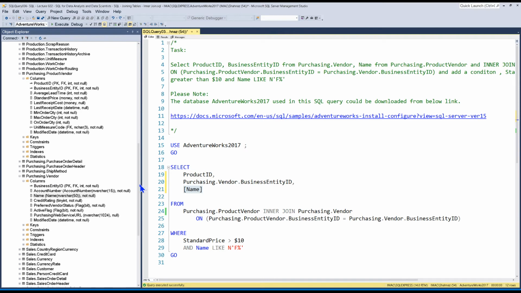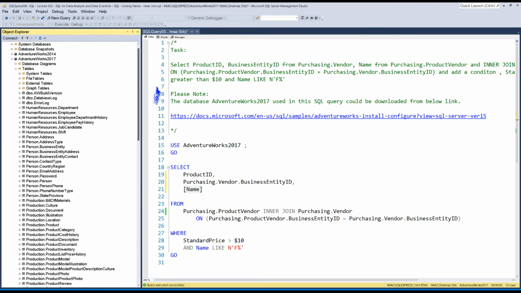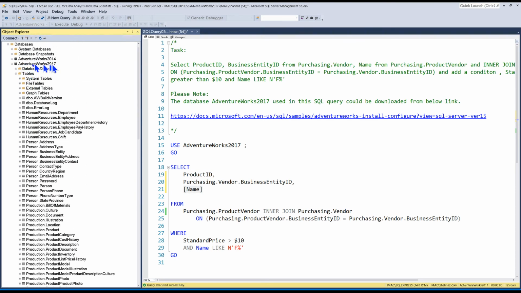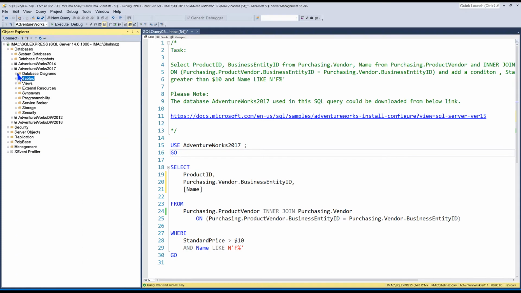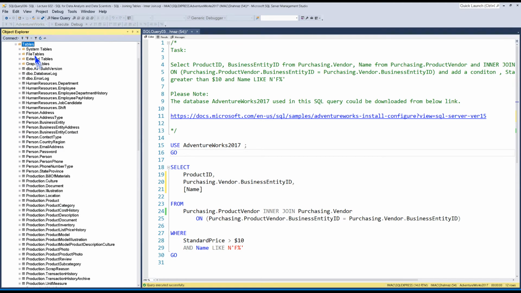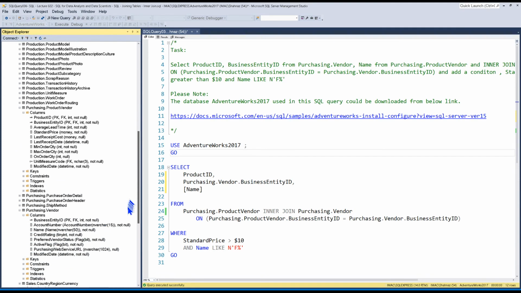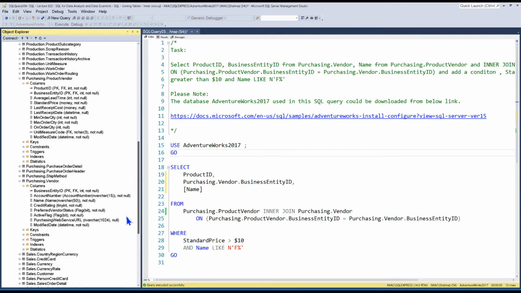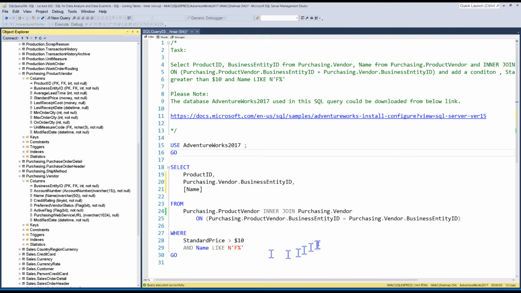And if you see, they are all tables in my database. I am using AdventureWorks 2017, and inside there it is database diagrams and tables. If I close this, all tables are gone inside. I hope you guys are understanding. I'm trying to put in some more explanation, because I'm not going to do it always, but just trying to make you understand where everything is coming from.